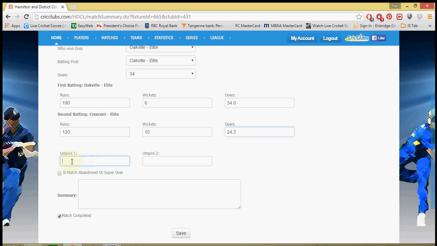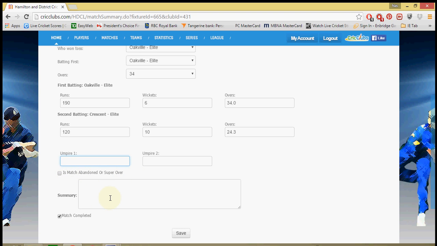Umpire: if I have not entered this information already, which I try to do every Thursday when we find out who the umpires for the games will be, all you do if you don't see anything in there is click on it, and it will display a list of the umpires. So you just select the appropriate umpire, and then is the match abandoned or super over. Maybe in T20s you would need the super over function, so you can just select that. I have not experimented to see what happens beyond that point, but when it happens, inform me, and we'll figure it out.